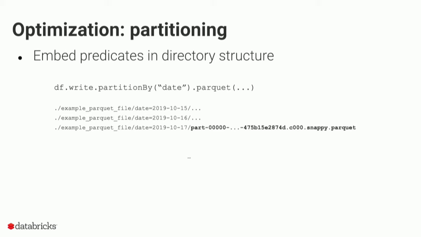So you have these subdirectories within your logical Parquet directory with specific values for that column. And then all the files in that specific subdirectory will have those values for that column. So essentially what you're doing is you're translating predicate evaluation into just figuring out which files you should read. And this works well, like I said, if you know the predicates beforehand.